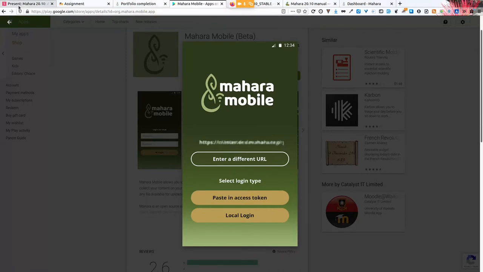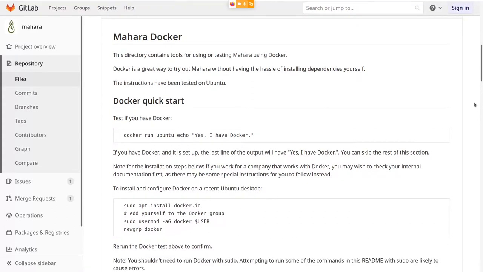And one last thing that is of interest to all of you who are more on the technical level and do want to install their own Mahara instance on your own computers or servers, is that Mahara now supports Docker, and we have an official Docker image that can be used for development and testing purposes, and also as basis to set up your own Mahara in a Docker instance.